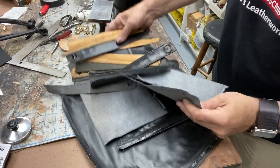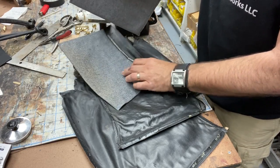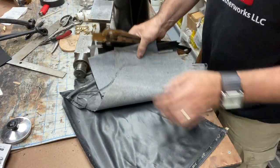This is all the stuff that got replaced. It's all vinyl. Well, sorry, the lining is vinyl, not the exterior. Exterior is leather. So we're gonna get rid of these. We don't need these anymore.